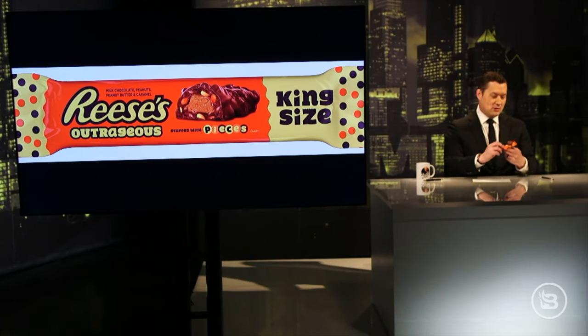Now we've got Reese's Outrageous. This has Reese's product, the peanut butter inside, and then they put Reese's Pieces around the outside. If you know anything about me, you know that my favorite candy pretty much in the entire world is Reese's Pieces. I got caramel in it too. Chocolate, peanut butter, caramel, and Reese's Pieces candy — that's a good bar. Would I recommend you getting that bar? I would recommend you getting that bar. Anytime you can jam Reese's Pieces in something, it's pretty freaking good. Luckily, for calorie's sake, I have Diet Coke here to wash that down. That's very solid — that's an A-minus candy bar right there.